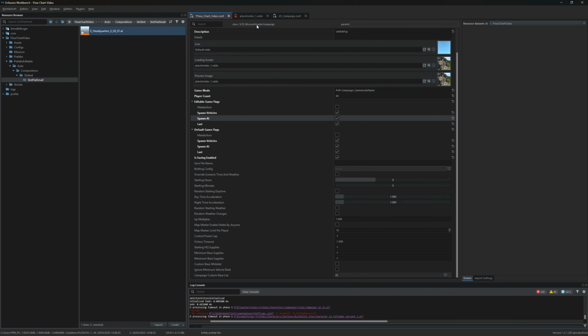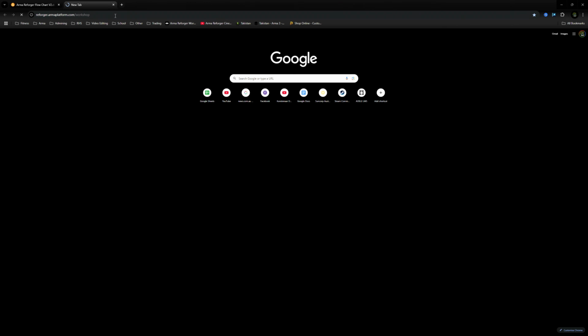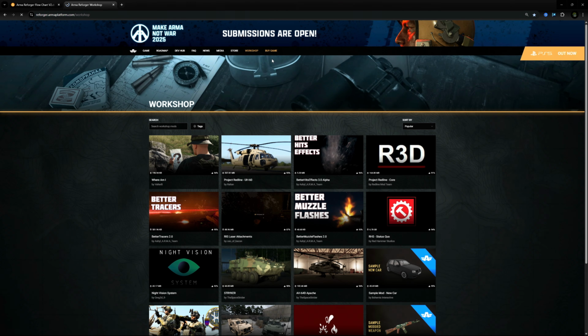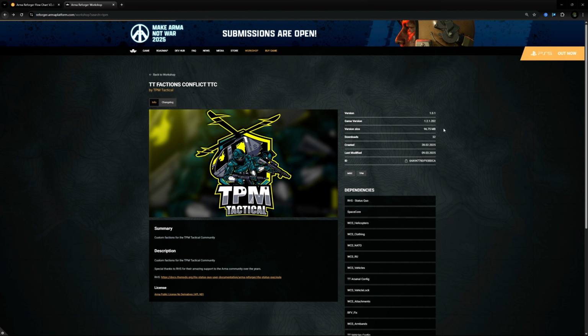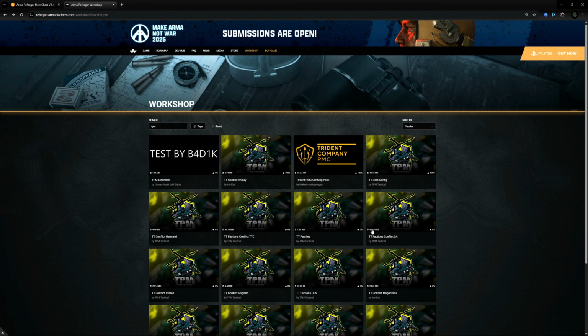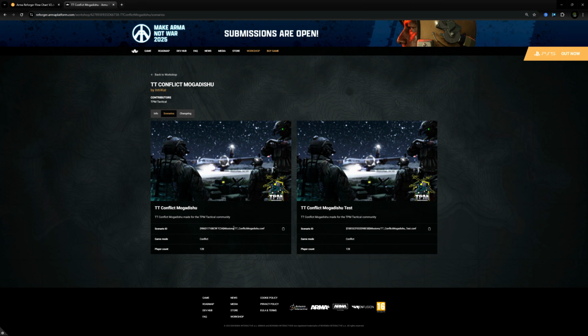Anyway, so jump back to the mission header. Once you've configured all this and saved it, you've gone to publish, you publish it to the workshop. You need that mission header, because the mission header itself, let me bring it up. The mission header itself, one of my scenarios. That's not what I needed. This one here is what this is pointing to. So that name there is the mission header.